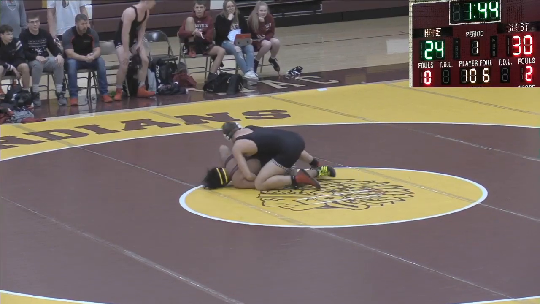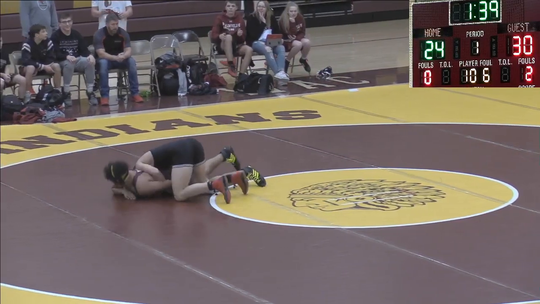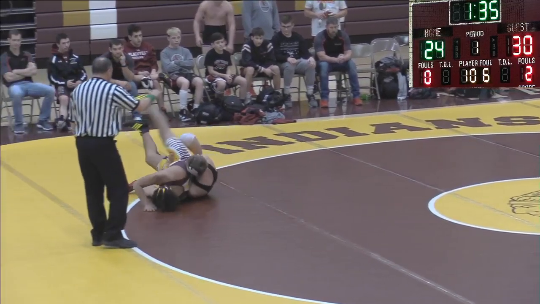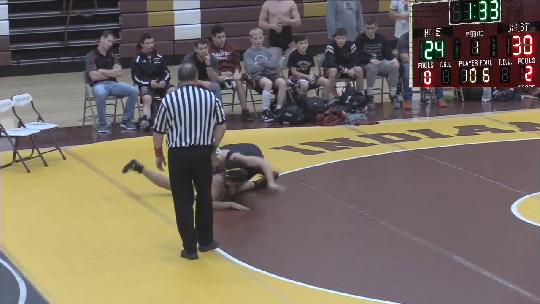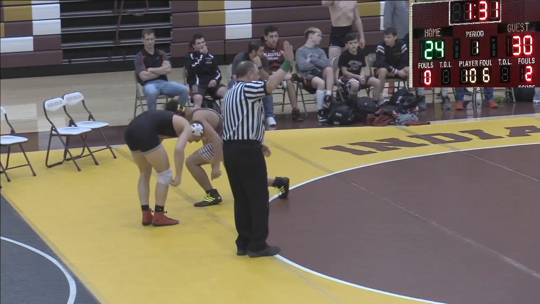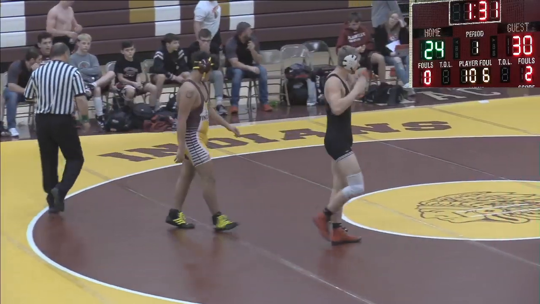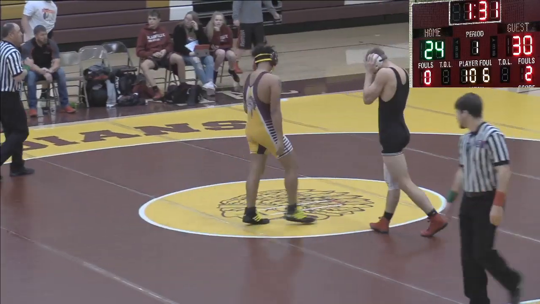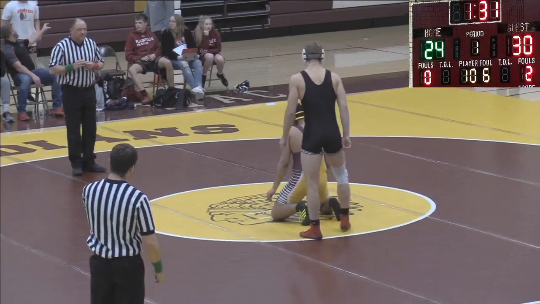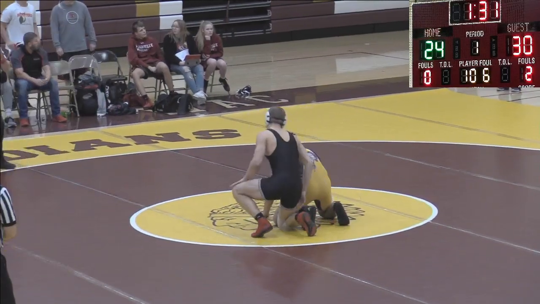Robinson looking to get out of Finnessy's grasp, but Finnessy's got that 2-on-1 going. Steel grip. Looking for a cradle here on Robinson. Looks like they're going to go out of bounds. 1:31 to go. Finnessy came right out of the gate with a 2-point takedown. Very impressive. As we know, he strikes pretty early. One of the best wrestlers in the state of Kansas. Undoubtedly.